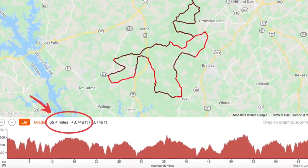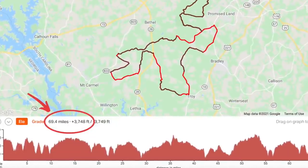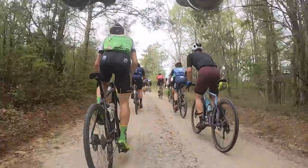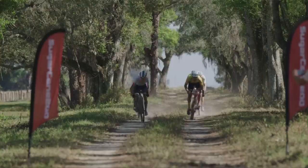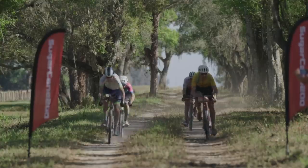Let's go ahead and jump into the race. The course was 69 miles with just over 3,700 feet of climbing. The climbs were mostly gradual rolling hills, nothing too steep or long. Gravel races, although not always, usually tend to be races of attrition, meaning that the lead group gets smaller and smaller as the race progresses, and the last one standing wins. Or it may come down to a sprint finish from a small select group.